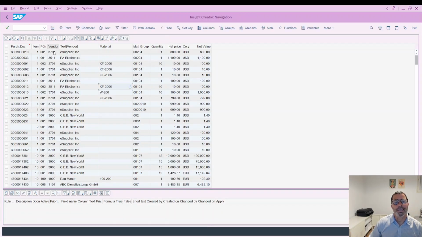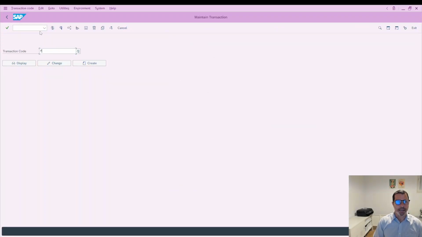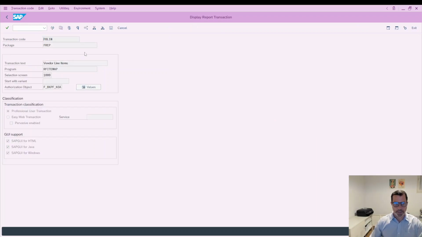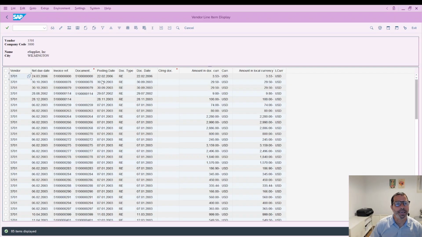So now, instead of navigating to the vendor master data, I'd like to navigate to another report. Let me show you the report I'd like to use. The report is going to be FBL1N, which is vendor item lines. It looks something like that.